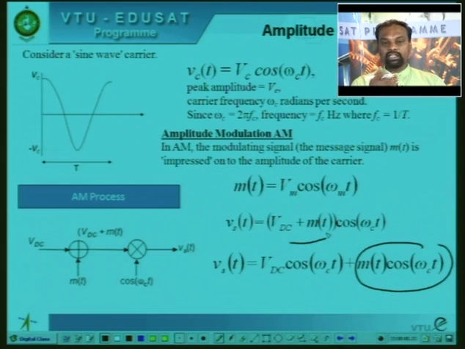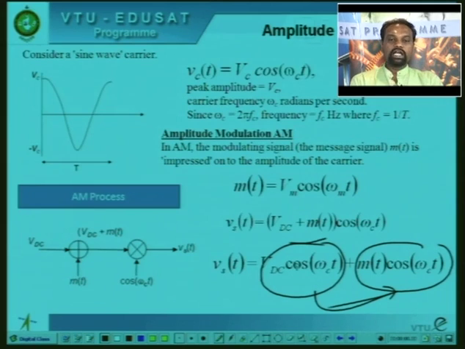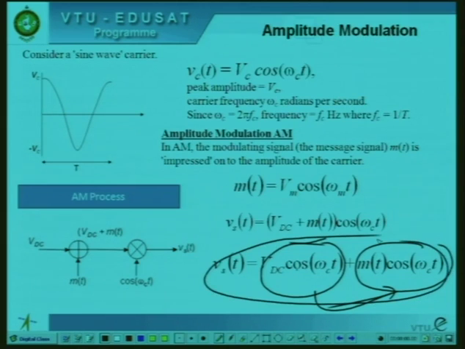once you start receiving the signal at the receiver, you don't have to generate a carrier signal at the receiver. Instead, we can use the same carrier signal at the receiver and start multiplying it with the received signal. Since the carrier signal is not generated at the receiver, we are using the carrier signal that was transmitted from the transmitter. So the carrier frequency used at the receiver and the carrier frequency carrying the information will be identical, and there will be no deviation in terms of frequency as well as phase, and that is the advantage of having this amplitude modulation.